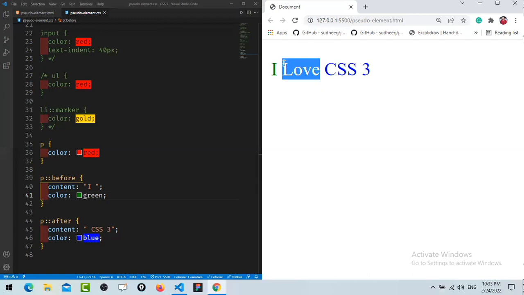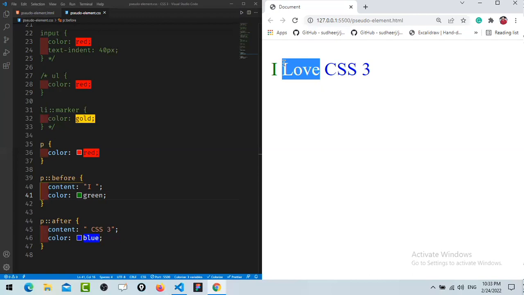Can we add any element inside input? No. Inside image, no. So for image, input, and video, you cannot use before and after. Always remember, an element which cannot accept any child, you cannot use before and after.